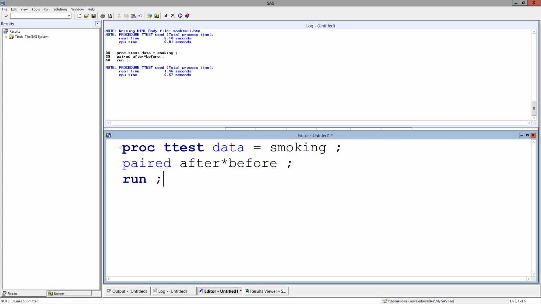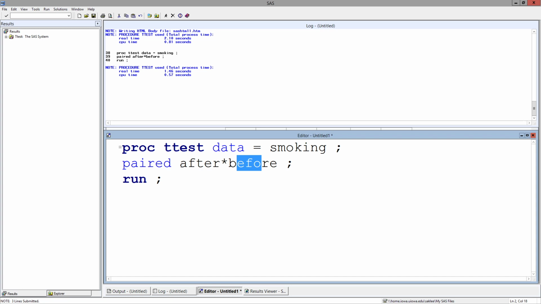Okay, there's another useful command in SAS that can do the two-sample paired t-test, which is Proc T-Test. When you use Proc T-Test, we can declare our sample is a paired sample using the paired option. So in our smoking data set, we have 3 columns actually, but the after column and the before column are connected, right?